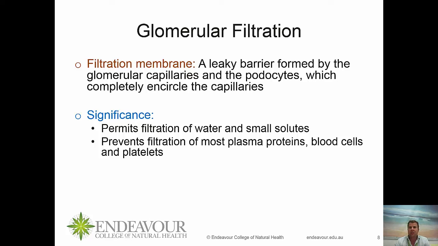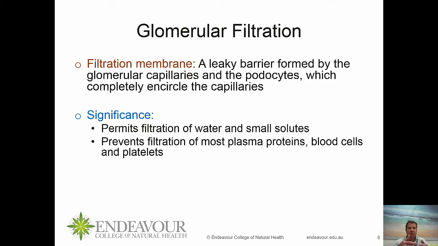So, what is this filtration? How does it happen? Okay, we touched upon it in the previous Camtasia, but there is what we can call a filtration membrane, which is made up of the glomerular capillaries, which have fenestrations in them, or little holes, which are surrounded by the little podocytes, which have the special feet that interlock with each other and produce these filtration slits. Acts as another filtration barrier.